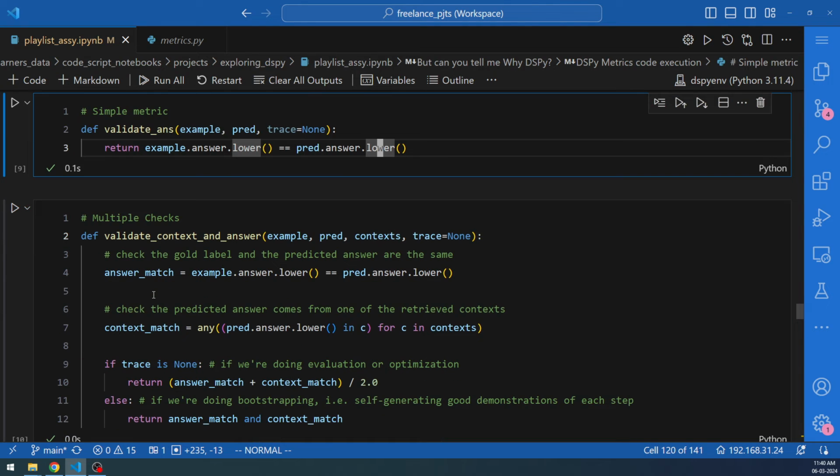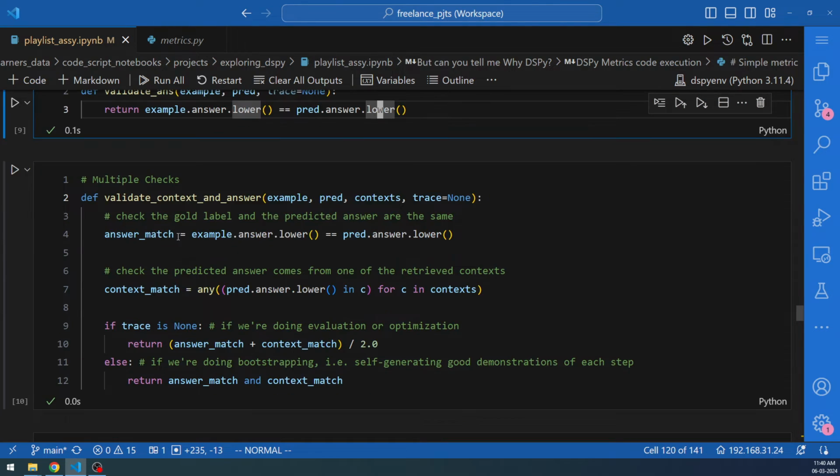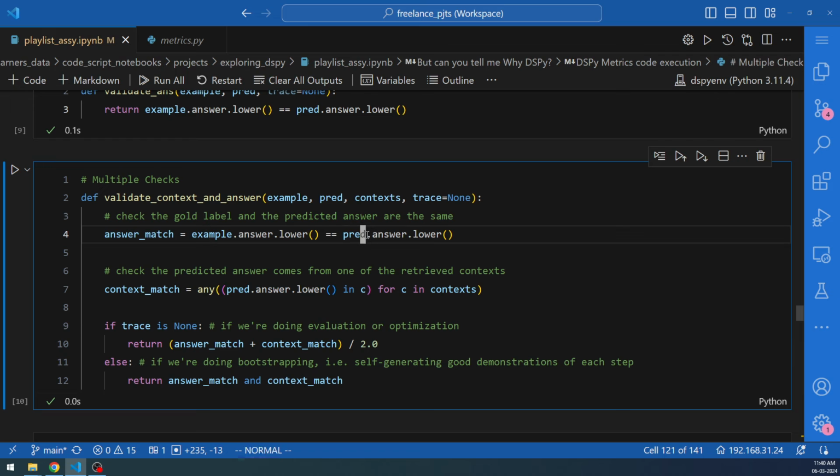Moving forward. Next comes a little bit of a complex step where we are going to check the context also. In this case, we are going to check whether the predicted answer is the same as the example answer, because the example is the input that we are giving. And it also checks whether the predicted answer is coming from the context. See how good it is. The answer can still be correct, but if it is not coming from the context, then it means that the model itself is hallucinating, or the model itself knows the answer. So probably the context was not used at all. So that is also being checked. All these things are basic logic. It's not any rocket science here.